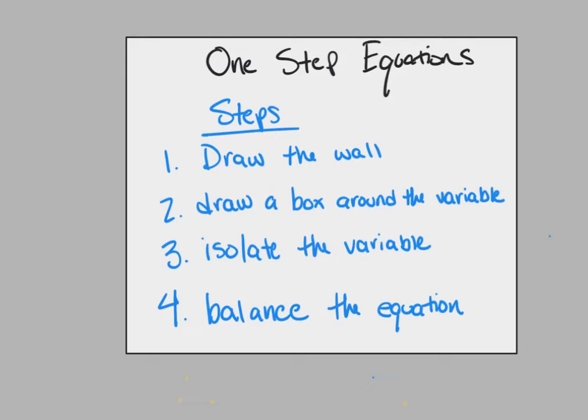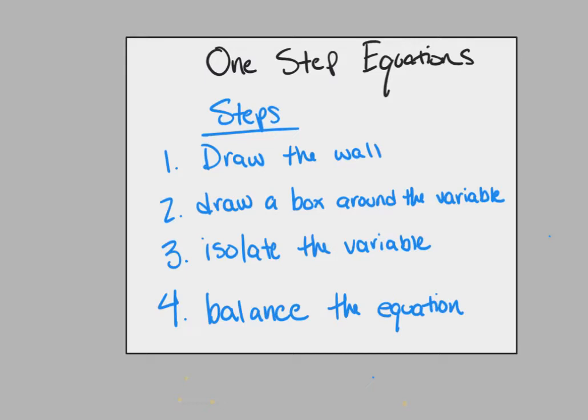Today I'm actually going to try to do something a little different. This is software that I'm going to use. I think it'll be a little better, a little more interactive than me just writing on a Word document. Today we're going to be looking at one-step equations. We've looked at it just a little bit over the year in our weekly reviews.